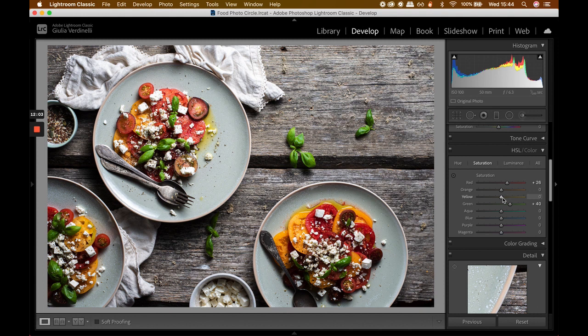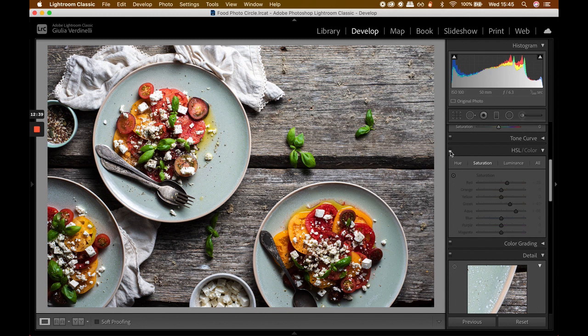I don't want to increase the yellow saturation, because otherwise this is going to start looking very oily. So I'm going to leave the yellow down. However, I do want my plates, they're looking a little pale and muted, to pop a little bit more, to give them a little more character. And that's aqua, I believe, yes. So I'm just going to saturate the aqua color a little bit, and you can see that it's got a different look already. I love it.